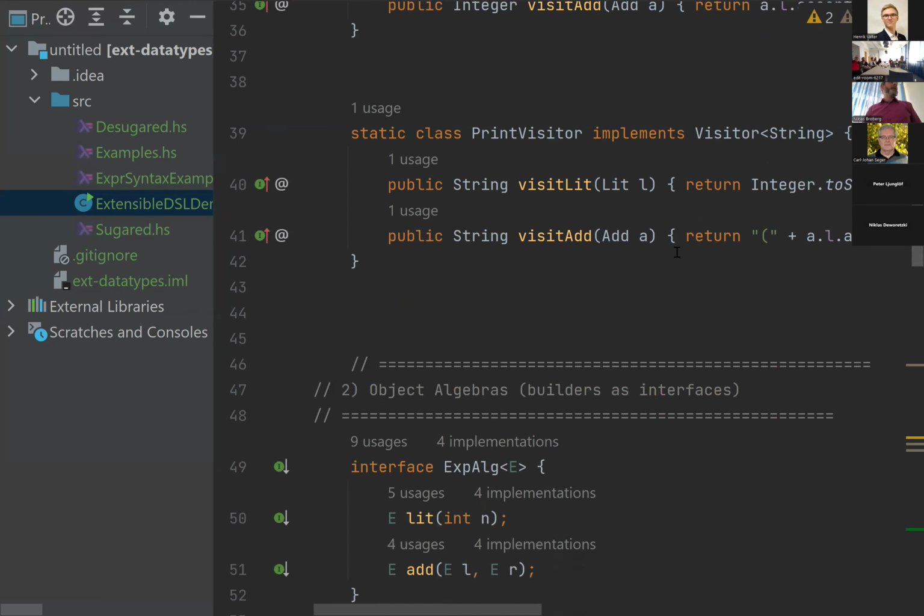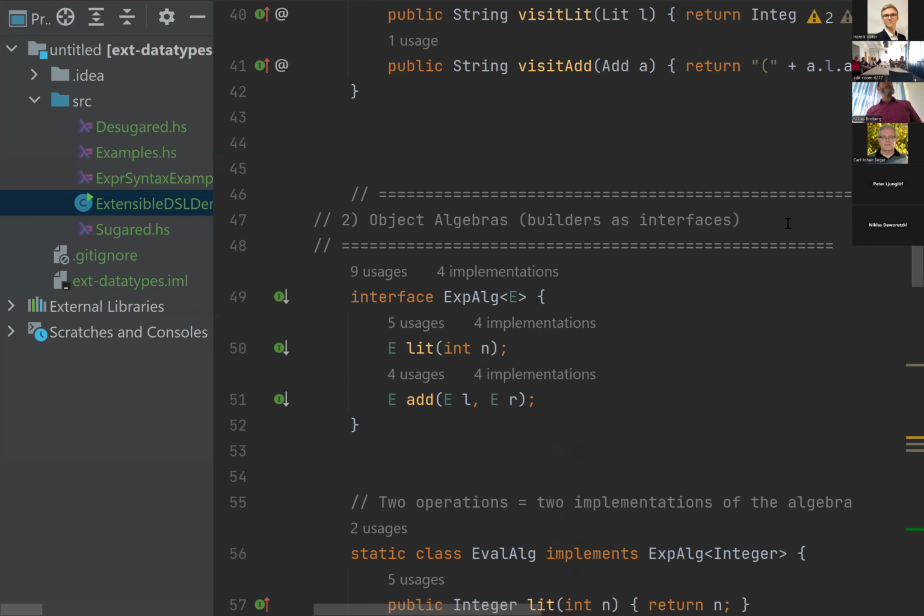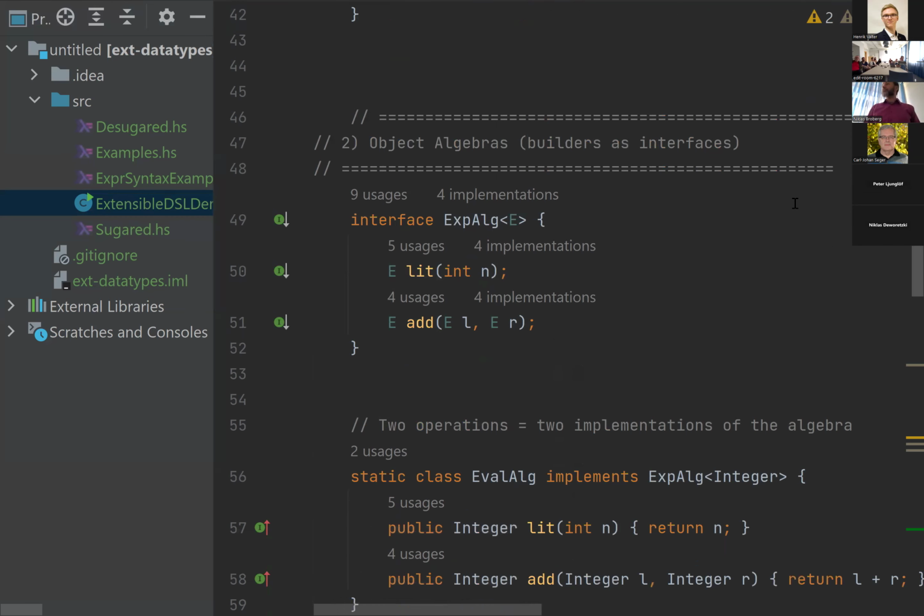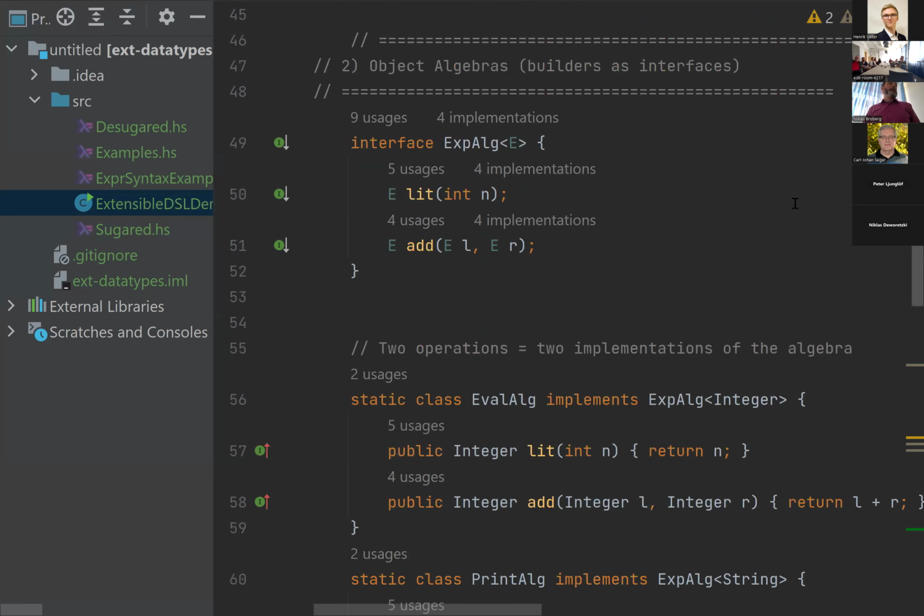And I mean, the object algebras are not necessarily more boilerplate than this, but still it's on the same order. So the point is very similar. You might say they introduce these kinds of constructive functors, if you wanted to use that language. You define a type parameterized over some other type, which is then the representation that you're after. So you're parameterizing over the concrete representation.